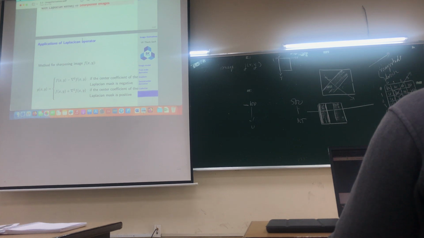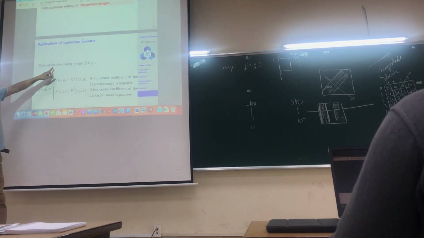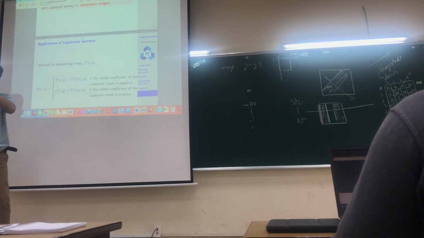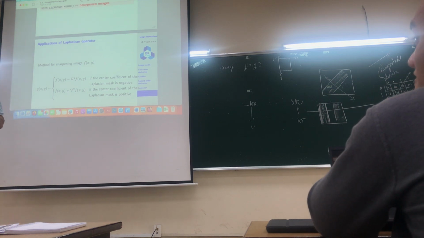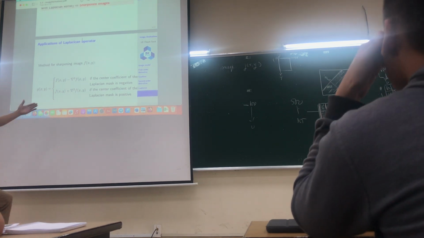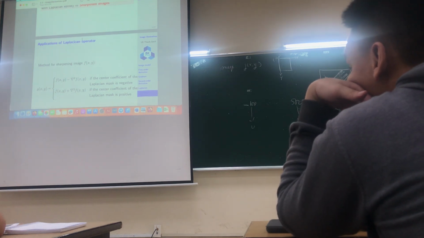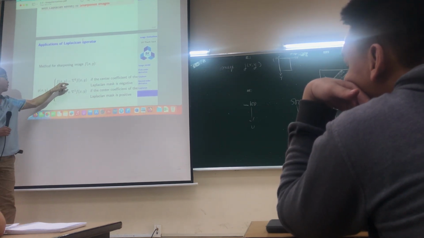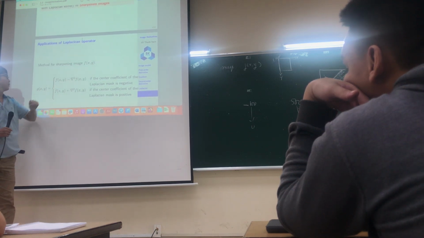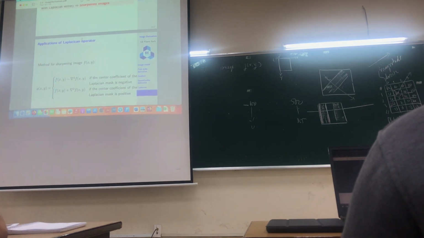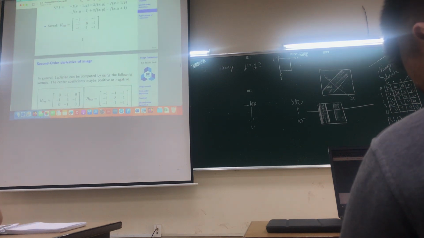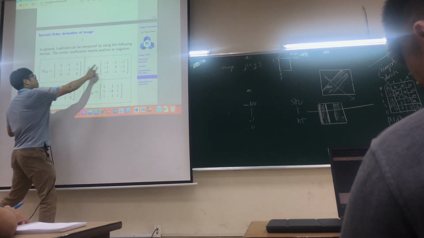And now, what do I mean by sharpening an image? To make the image very clear at the boundary or at the edge, because for sharpening you can apply this operator. You can compute it from the input image, subtracting the Laplacian, depending on the sign of the Laplacian. The Laplacian has two ways: the center is positive or the center is negative.